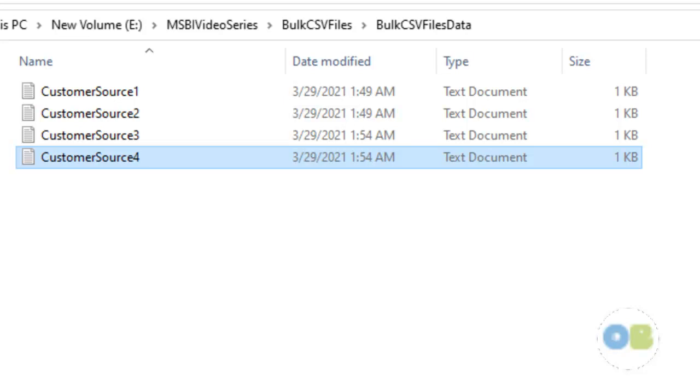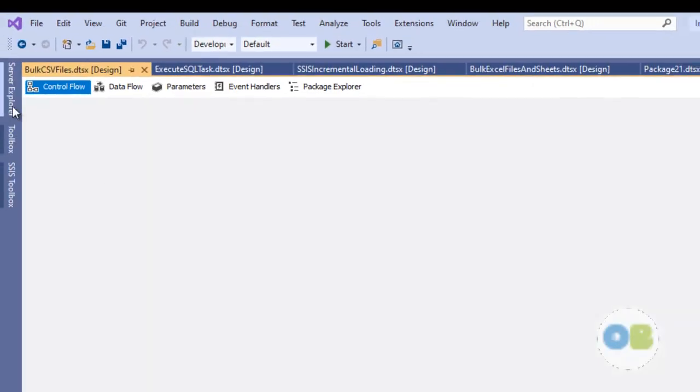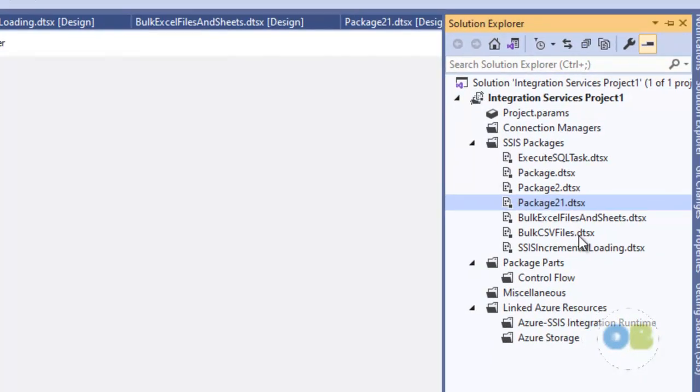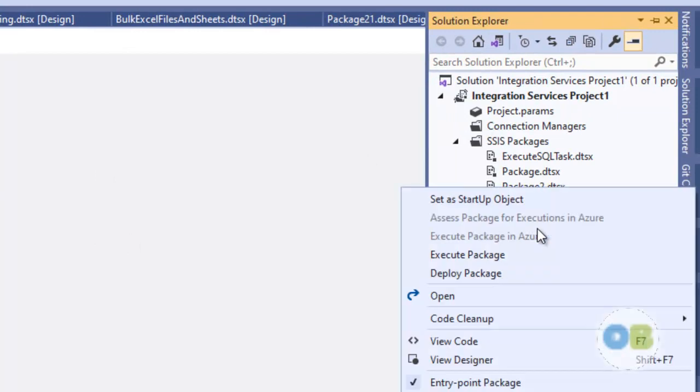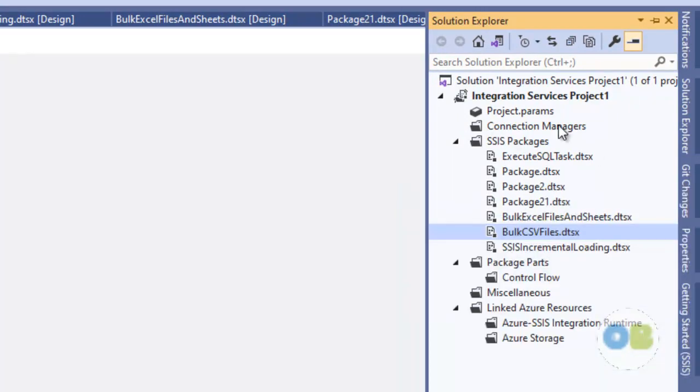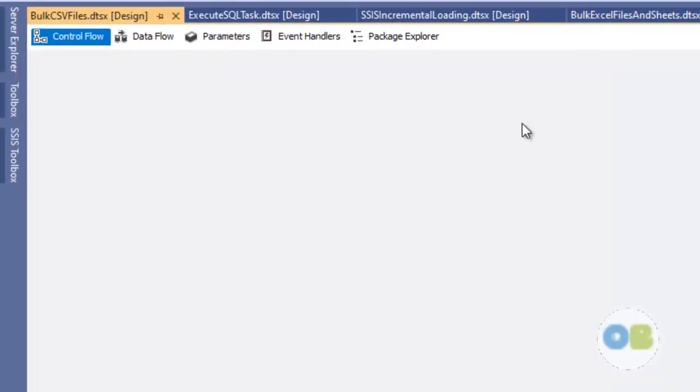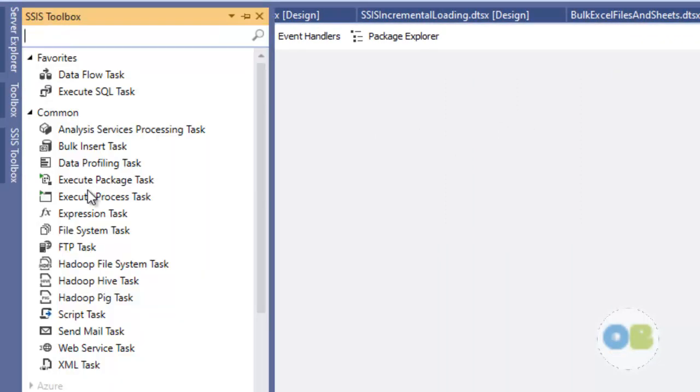Now let's go to our Visual Studio project. This is my package, bulk CSV files. Let me make this the startup package, because we have some other packages also. So what do we need here first?